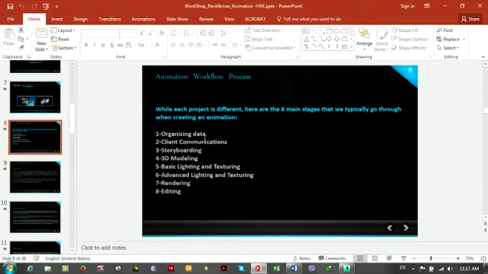The data may be a CAD file, it may be sketches and materials, and the materials could be JPEG files or something you download from the internet, like the brick, the concrete, whatever the client chooses at the beginning of the project. Then the second thing is client communication, because while you're working on the project, you need to communicate very quickly with your client, sending information back and forth.